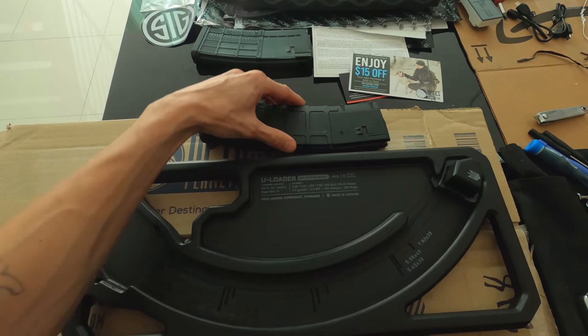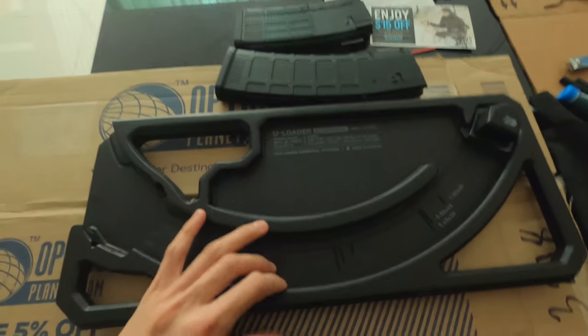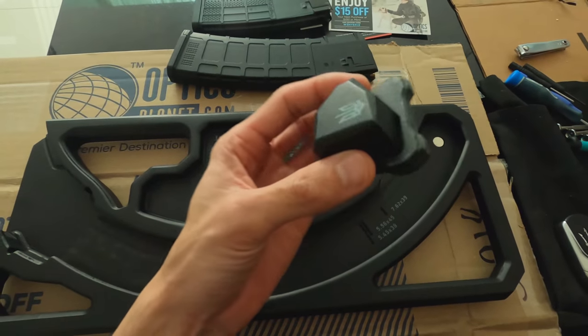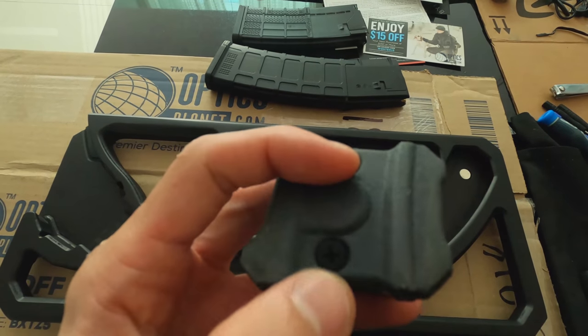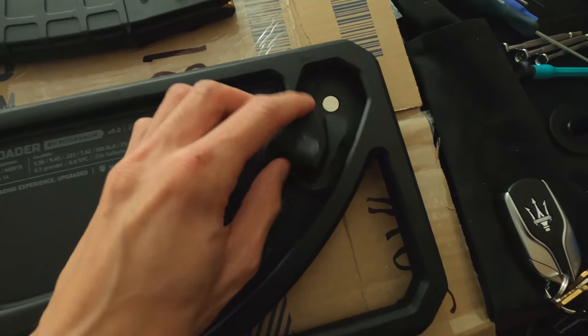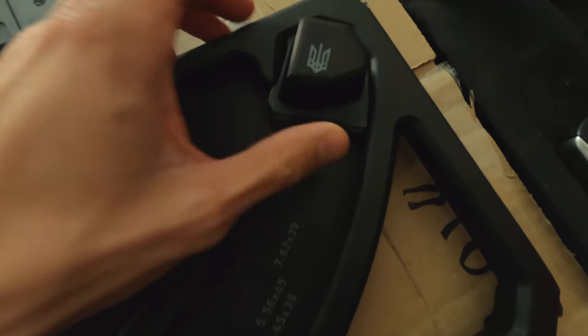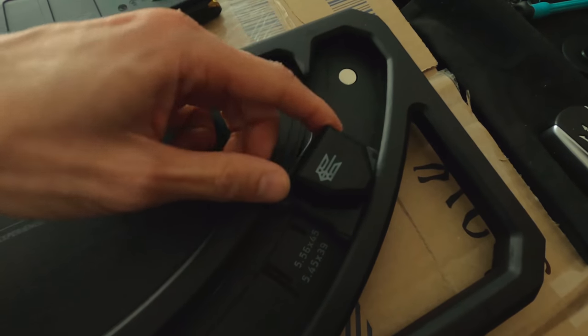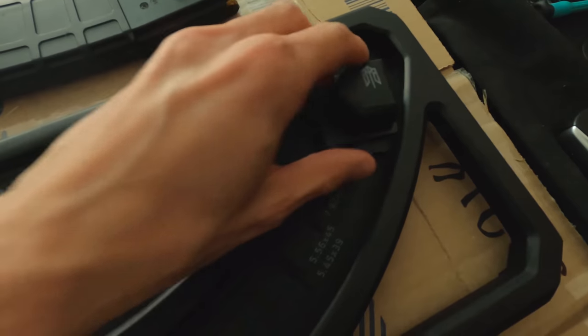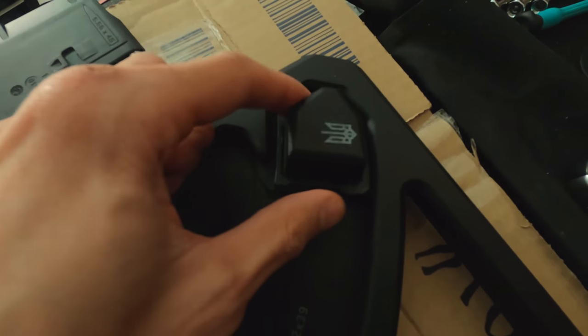I have a 40 round mag right here, and the 30 round, the translucent one, Lancer, and then this is the Magpul. Comes with the magnet pusher. It has screws underneath it, so you could take these two pieces apart and I guess change the magnet if the magnet's not strong enough to hook on right here. It only goes one certain way, so it could slide smoothly. If you try to put it in other ways, you can, but you're going to be struggling, for these noobs that don't know how to match the shapes with the other shapes.